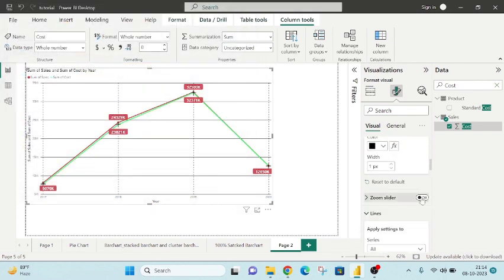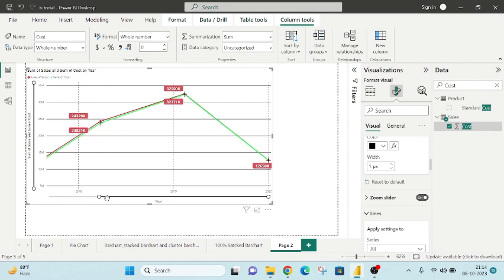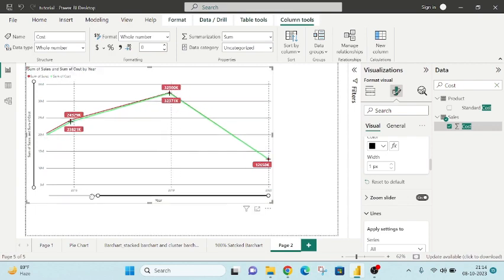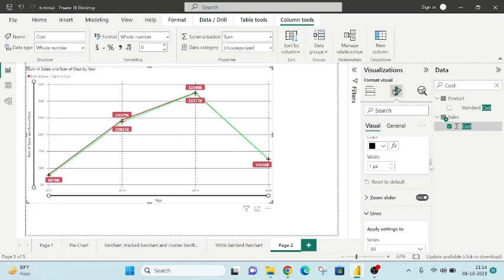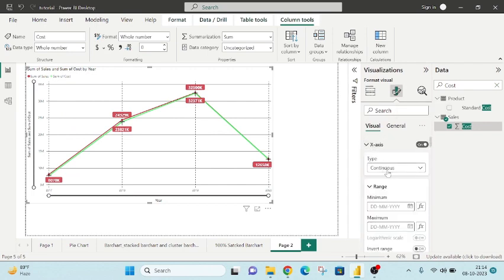Zoom slider: by zoom slider, you can visualize the graph by sliding it. And with the help of the x-axis, this is continuous, this is the range. Power BI is intelligent enough, so do not disturb the ranges. It takes them automatically. If required, you can set them.